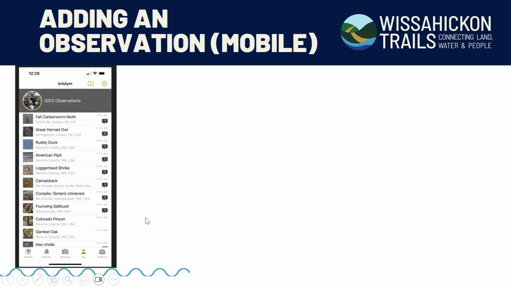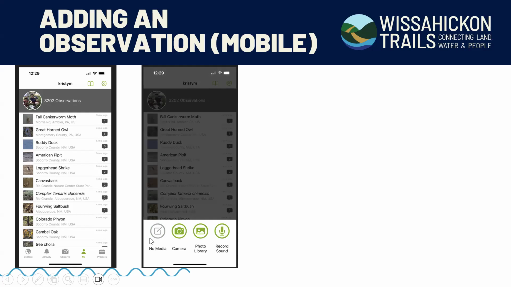So when you open it, you're going to get this. To make an observation, you're going to click on the observe button down here, and it's going to pop up this little menu. You can either choose to put in something with no media, which isn't the best thing to choose for the system's purposes, but you can just make a list of the things that you saw in here. You can build a placeholder if you wanted to try to add things later. If you have a field sketch, or more detailed observations, that's kind of where this would go. You can use the iNaturalist app to take the picture itself.